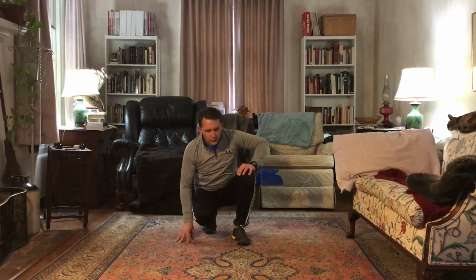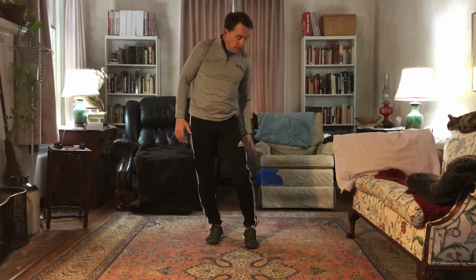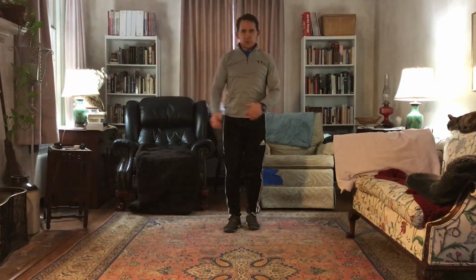We want to be able to stay awake and aware during our warm-up. As I said before, we're trying to teach our body how to move better and how to feel our legs, our knees, our hips, our belly, our shoulders as we move. All right, so here we go.